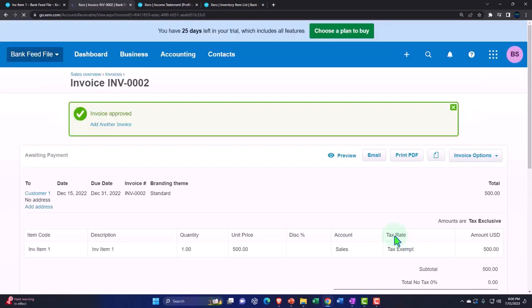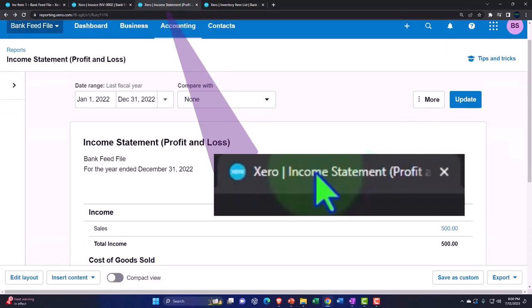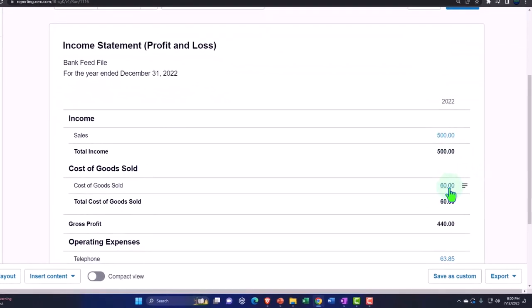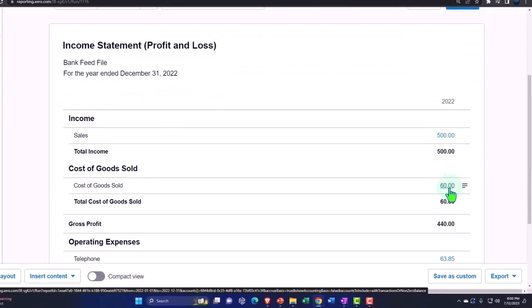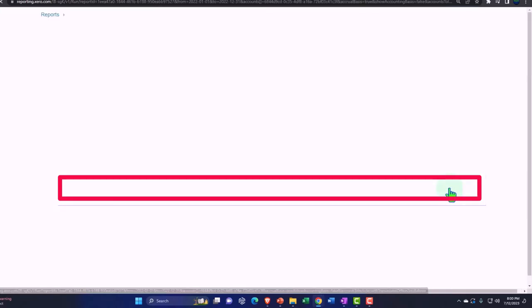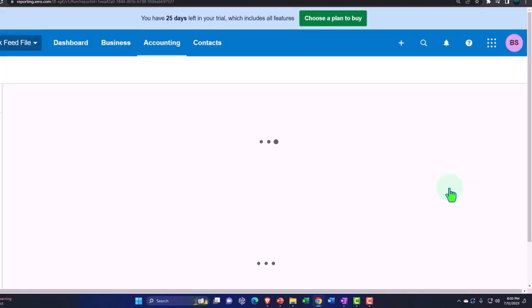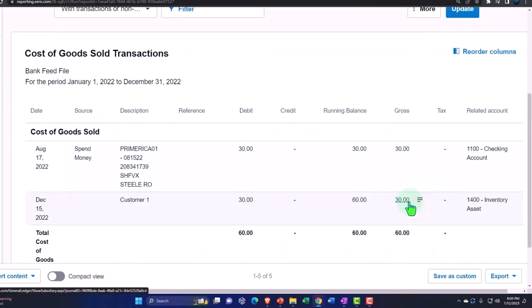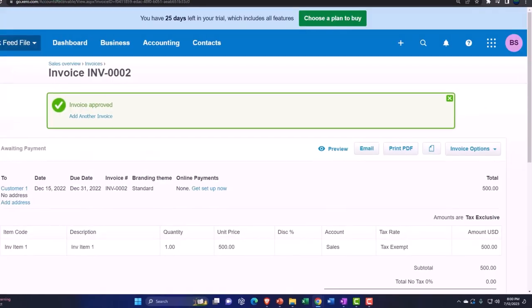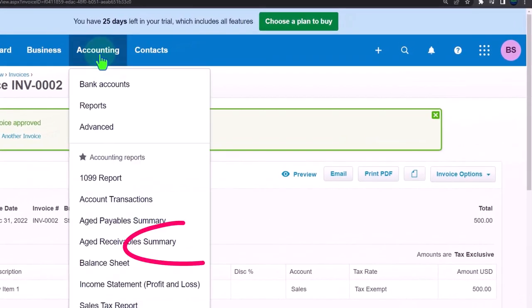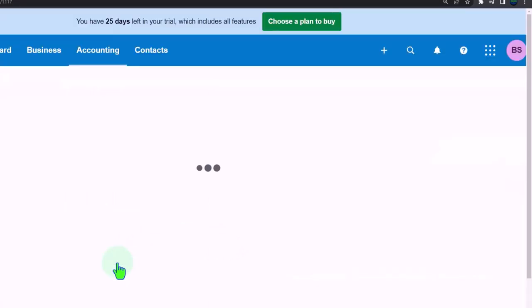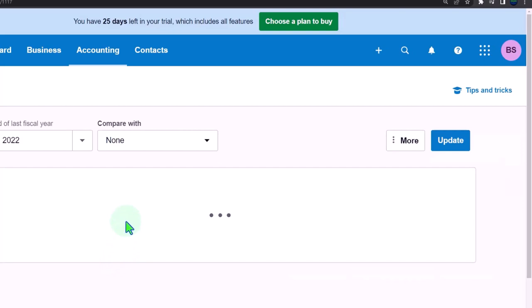So then when we sell it, if I go back to the income statement, we now have the $500, but we have $60 in the cost of goods sold. That's what I was trying to get to, because now it reduced with that sales item the inventory account back down and recorded the other $30 here on the balance sheet. If I can open the balance sheet again, sorry about the mess of an issue I put together without checking that off, but we will get there.